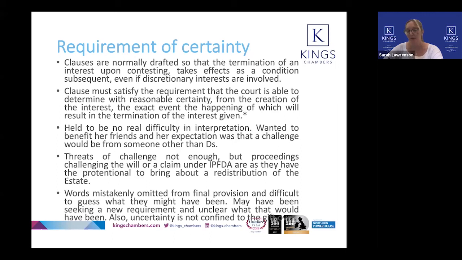This principle was enunciated many years ago by Lord Cranworth in Cleavering and Ellison in the following words: where a vested interest is to be defeated by a condition on a contingency that is to happen afterwards, that condition must be such that the court can see from the beginning precisely and distinctly upon the happening of what event it was that the preceding vested estate was to be determined. In all such cases, that is the test which has to be applied to the particular condition which the testator has chosen to impose. And here it was held that there was no real difficulty in interpretation.